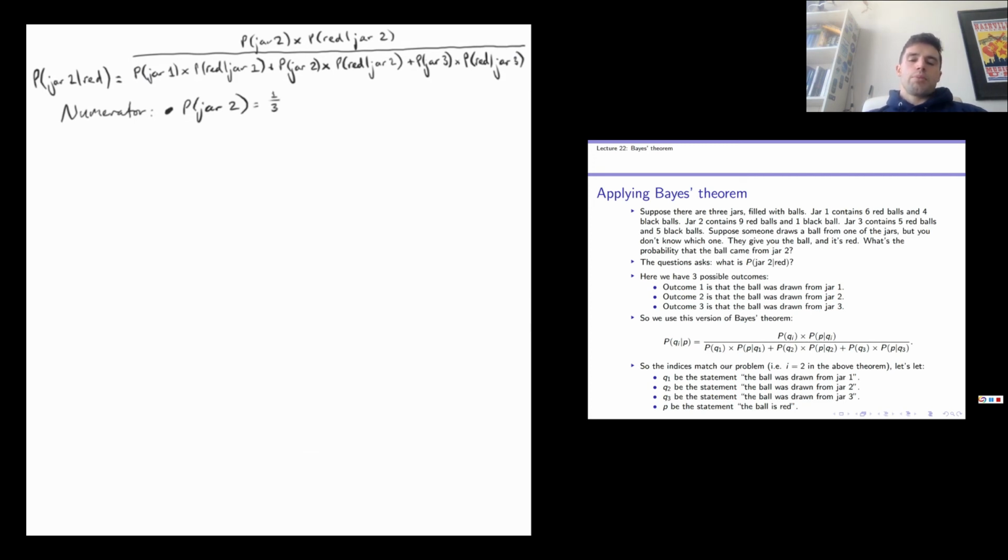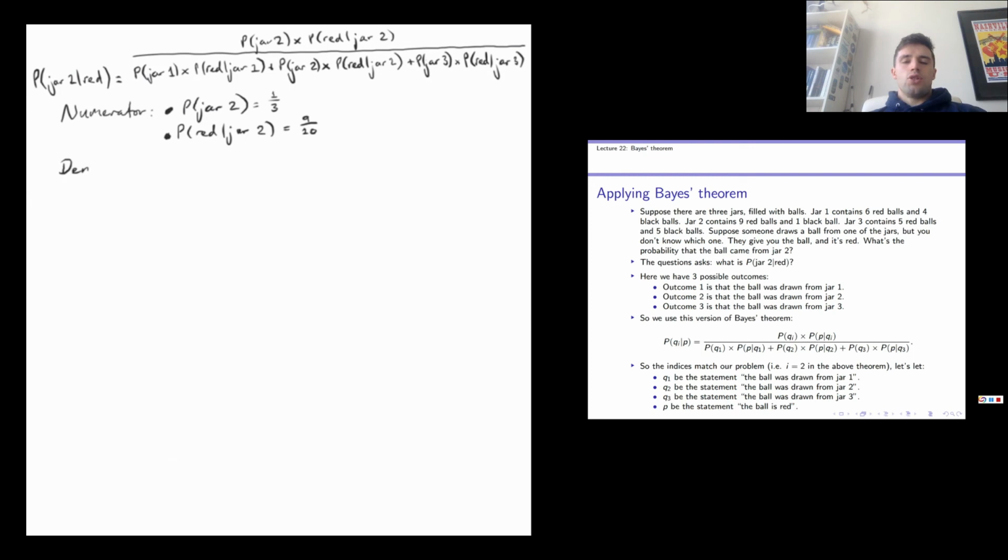Next, we ask what's the probability that the ball is red given that it came from jar 2. So here we're focusing our attention on jar 2. The question tells us that jar 2 contains 9 red balls and 1 black one. So the probability that the ball is red given that it came from jar 2 is 9 out of 10, or 9/10. Now I've used a shortcut here instead of explicitly carrying out the formula to calculate that conditional probability, but if you want to be 100% rigorous, you would use that definitional formula to get this result here.